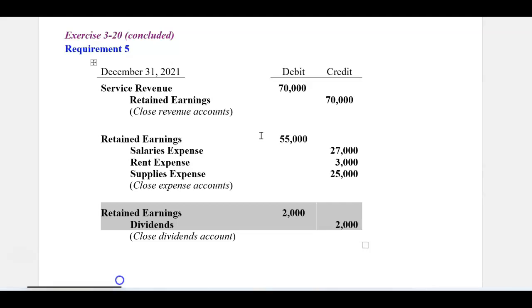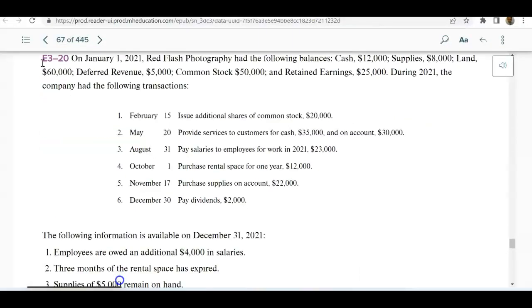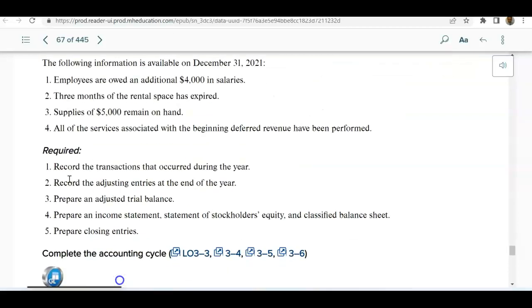Whatever I just did in the last 10 or 15 minutes, that was your project technically. Okay. Got it. So technically, I just did a project in 15 minutes. And your project will be something like this. All you need to know is they will give you, imagine here, this is exercise 3, number 20. This is something like your project. Your project says all this stuff, and it says, okay, do all these things.